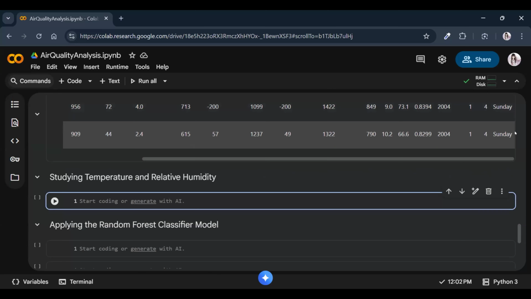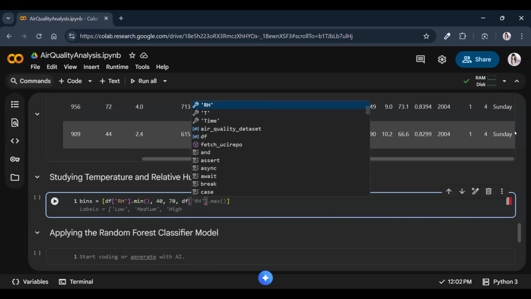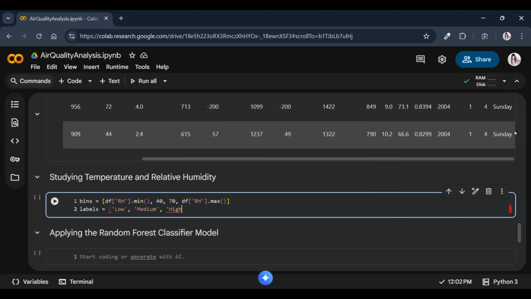So for that, first of all, we use the bins variable. I just created this variable here. We'll call the data frame, and I'm calling the data frame column rh.min, so the minimum values first, ranging from 14.7 finally to max.